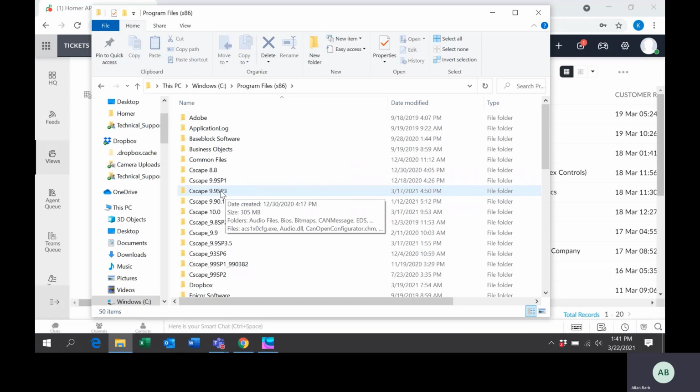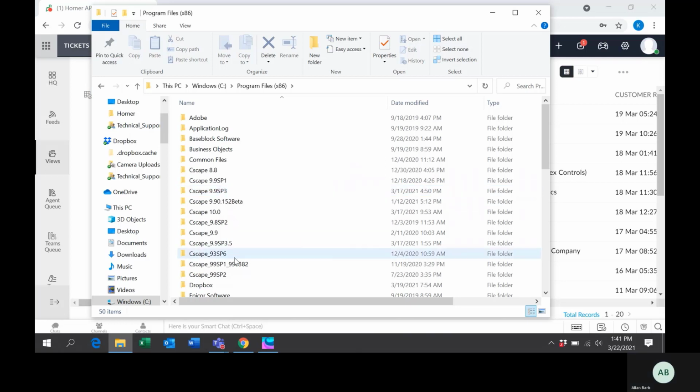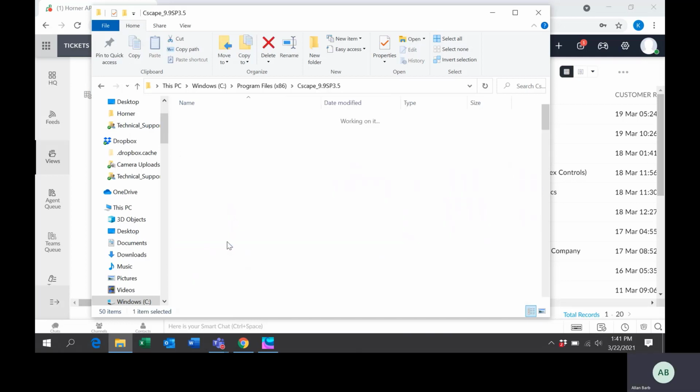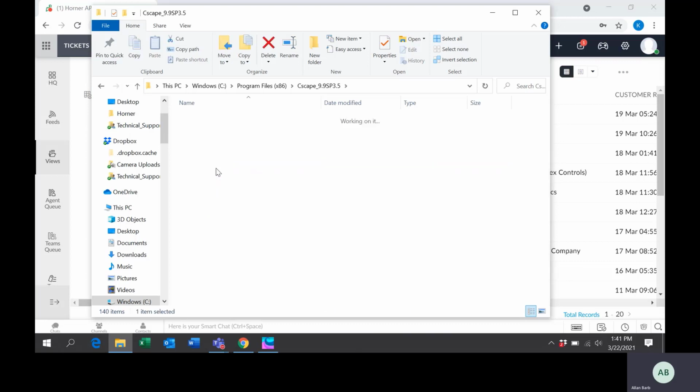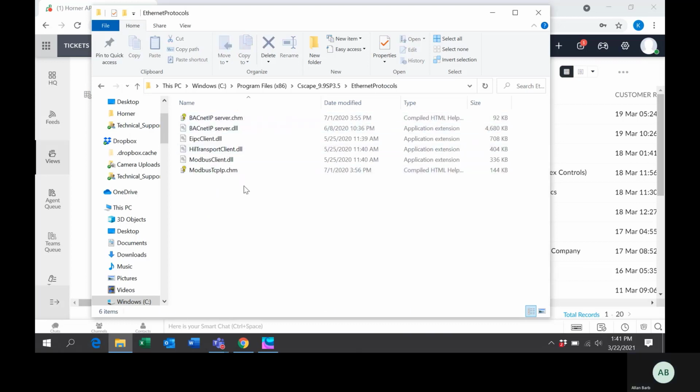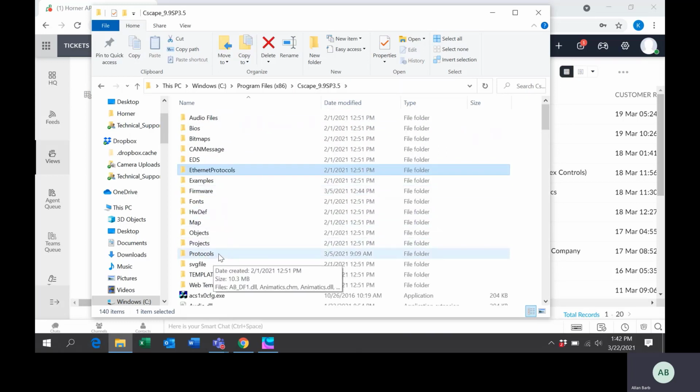On my computer, I'm using Service Pack 3.5, and there'll be two different folders here. One for the Ethernet protocols, and these are the protocols that are currently loaded on my computer. And then there's a protocol folder for the serial protocols.